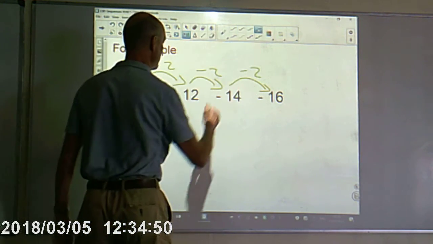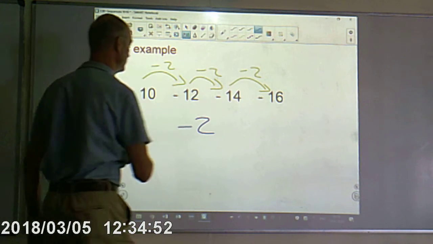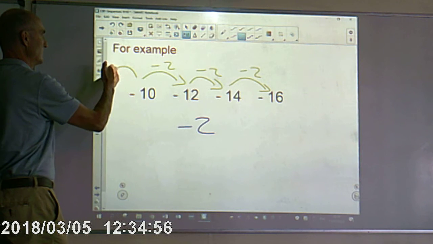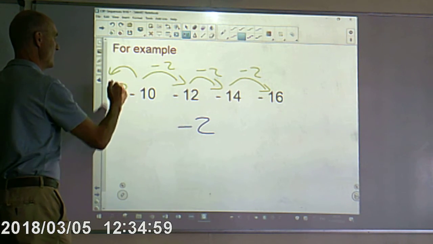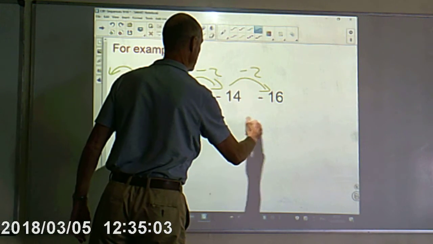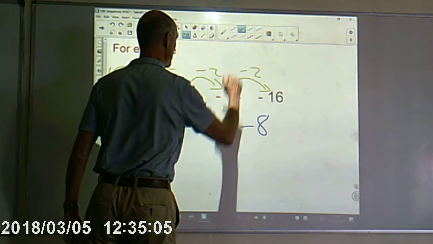So that first number I've got to grab hold of is minus 2. What would the previous term be? It would be minus 8. So that's the second number I've got to grab hold of. Then I've got to bang in my n.